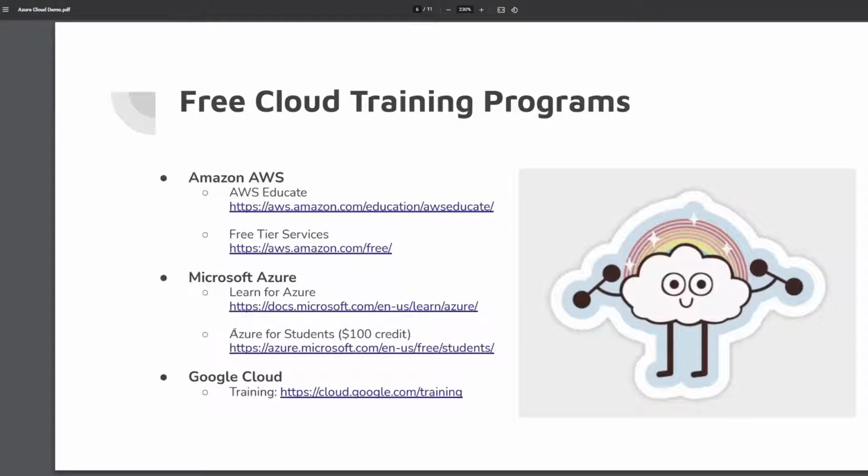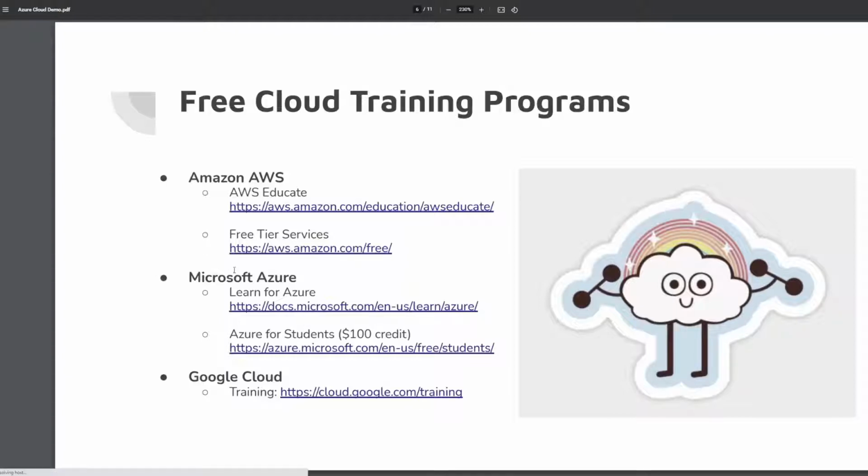Microsoft Azure is a little bit different. They don't really give you free tier usage, but they do give a $100 credit for students, and all of their services have a certain level of free usage, as long as you don't overutilize them. But on the other hand, Azure has by far superior learning material and certification programs, which are very intuitive and extremely in-depth. Google Cloud doesn't have as much marketing material around their cloud, but a lot of generic information can be found in the following links.